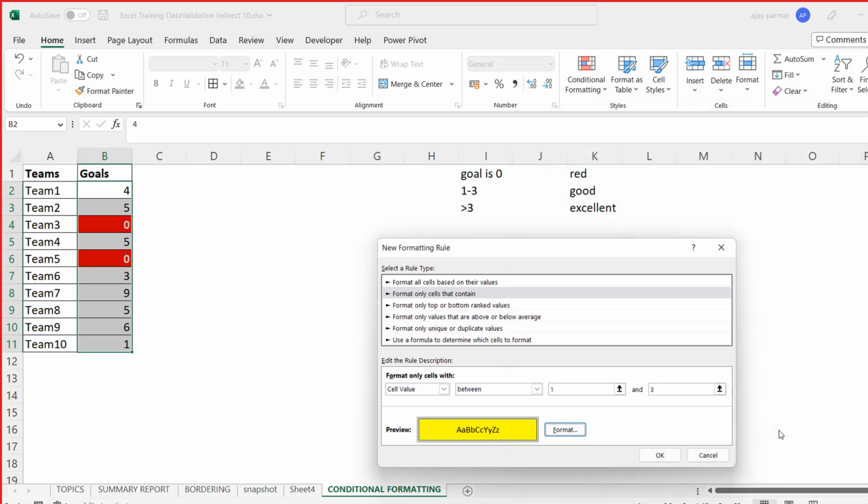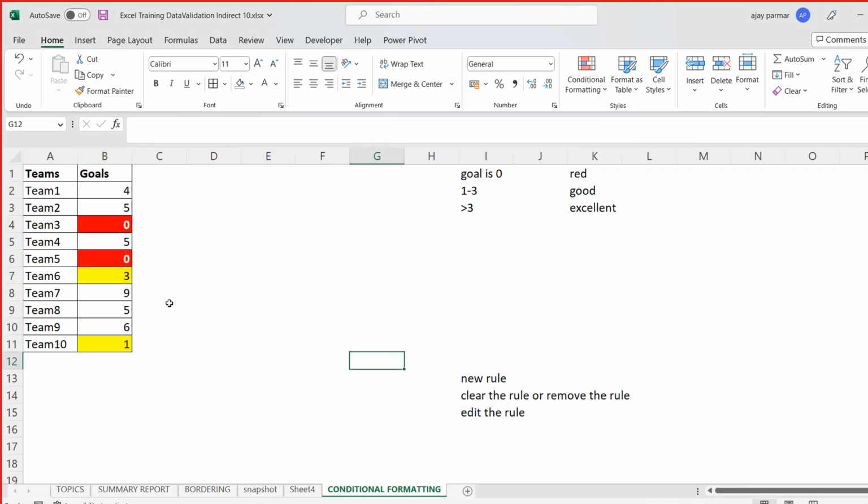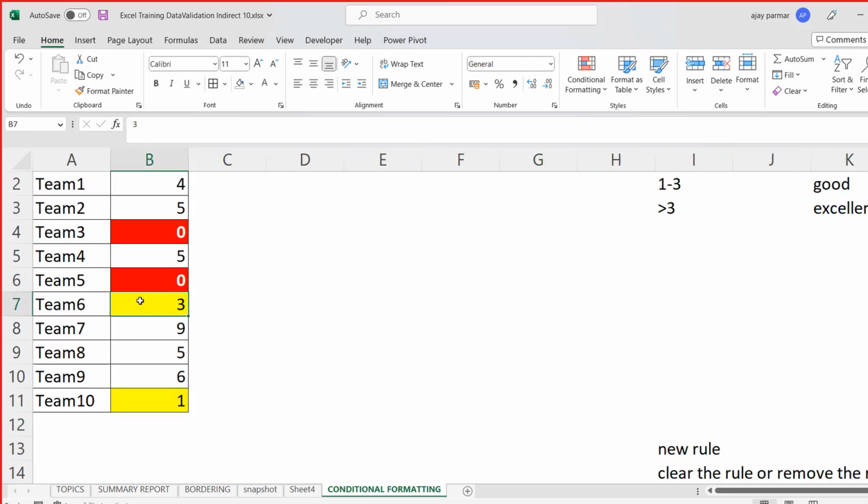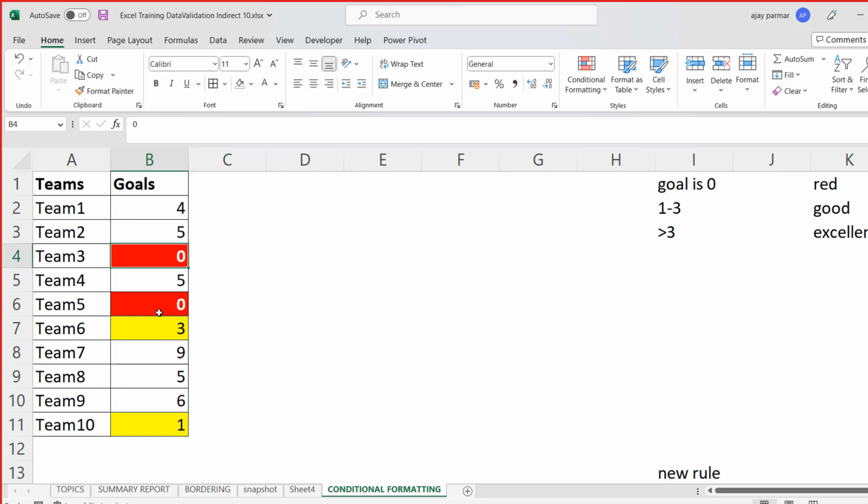Okay, click OK. You see the border? You can see that, right? So see this, the border is created. This is how it is. Of course, this is not looking so clear, but you can check those other things also.